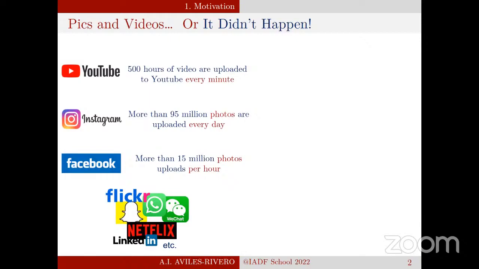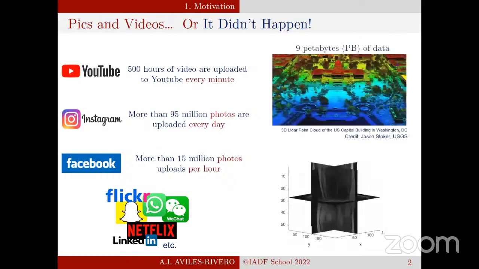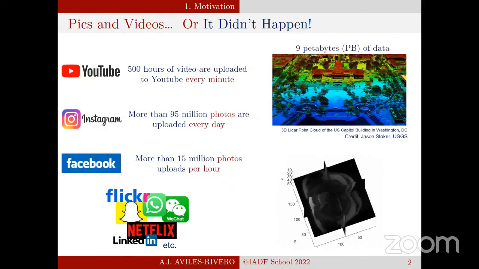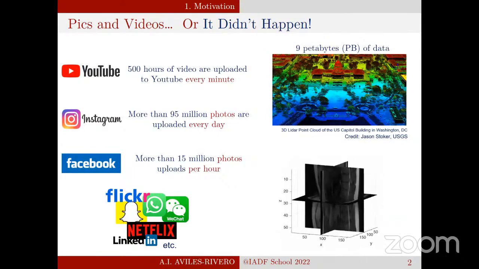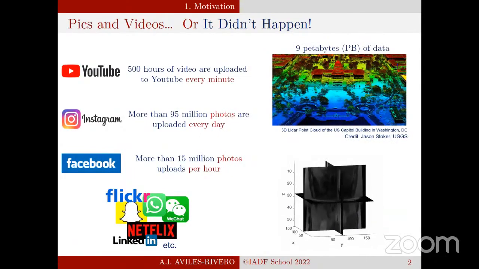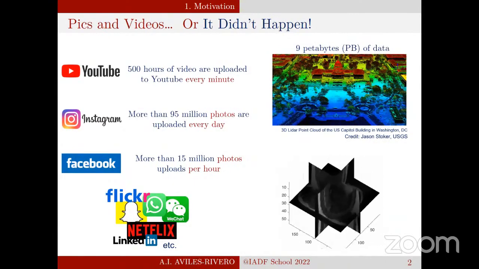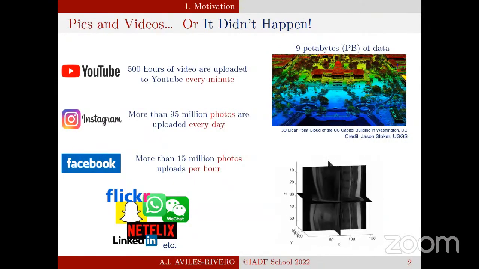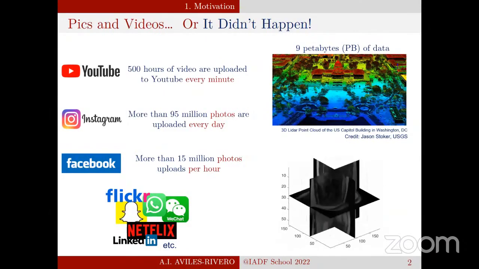And it's not only about photos, but also video, text, a combination of both, and even more complex data that we see every single day. But this is not only happening in social media, it is happening in every single domain. Two examples that we can see here are remote sensing itself, which is going to be the topic of this talk and this particular session, and another example, the medical domain.